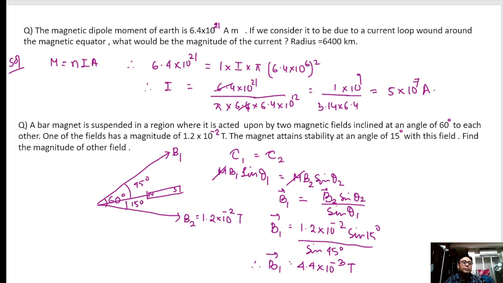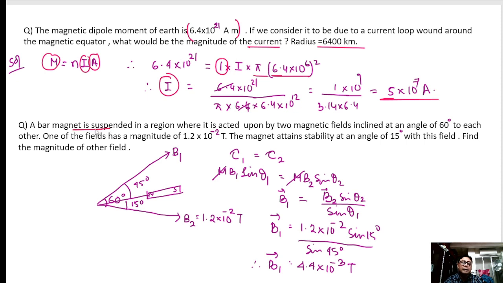Next is, we will use this, the magnetic dipole moment of the earth. So this is the M, dipole moment M, M I know, and current I don't know, radius I know, that means area I can find out, pi r square. This is the pi r square formula, pi into r square, and we will take n as 1, number of turns is 1. So from here we can calculate the current flowing.